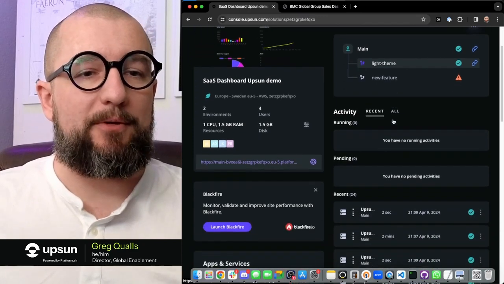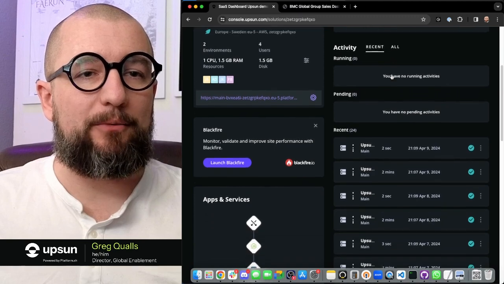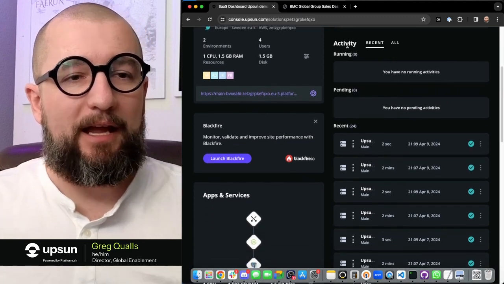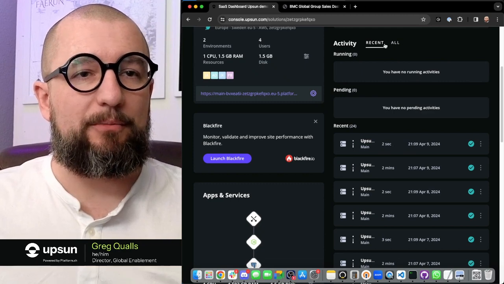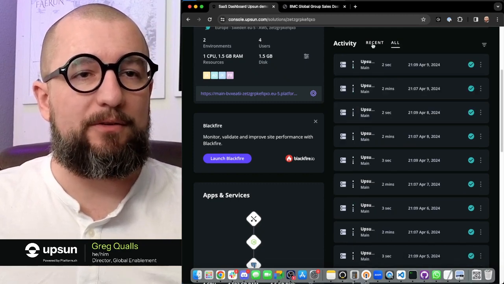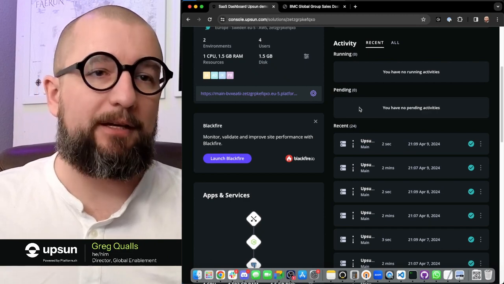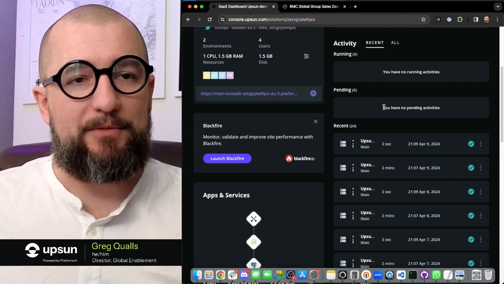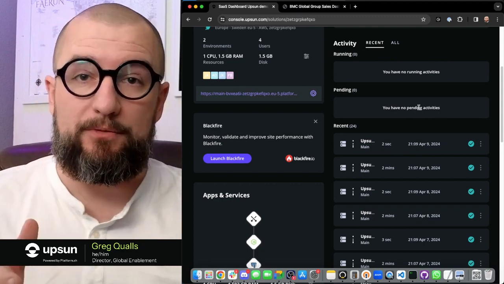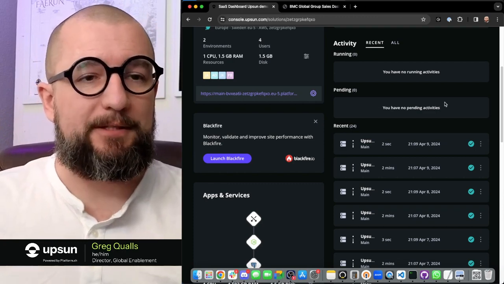All right, let's keep going down here a little bit. Since activity is a little bit higher here, we'll go through this. This is the activity log of everything that's happening inside of here. So you're going to be able to click on all activities or just most recent ones. You can see if any activities are currently running, if anything is running and stuff is pending to wait to happen. Sometimes you'll see here things that are scheduled to happen to the environment in the future. You'll be able to see those pending activities there.